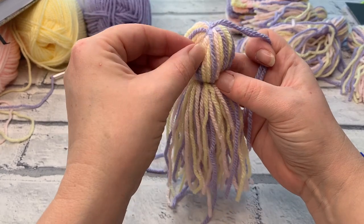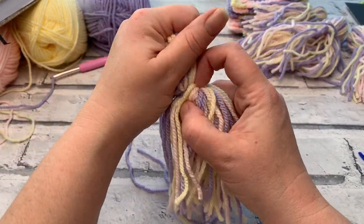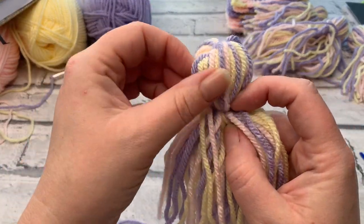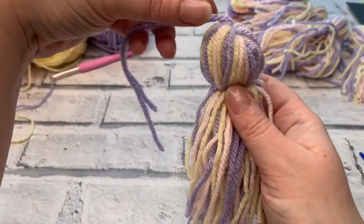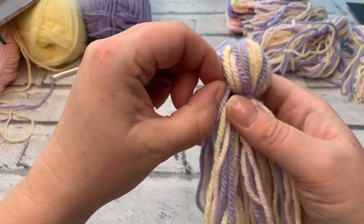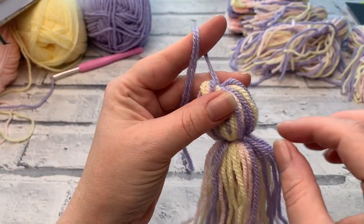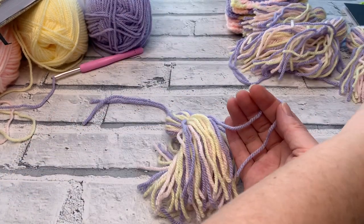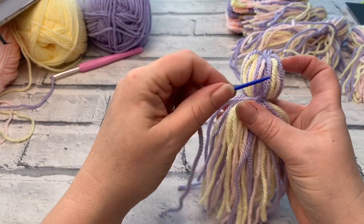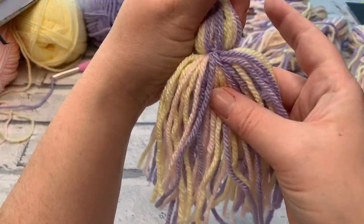You can adjust your knot and the length of your tassel as soon as you've secured it, just to make sure that it looks even all the way around. Pull any uneven bits up a bit so it looks nice and full all the way around. If you've got too much on one side you can have a little tug on that to make it neat. If the knots are really obvious, grab one of the strands and with your darning needle pop the end onto your needle and poke it through the head of your tassel — it will pull the knot into the middle and it can't be seen anymore.